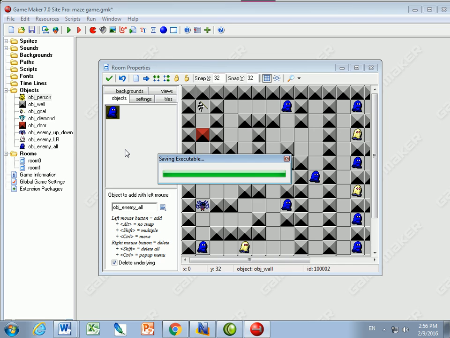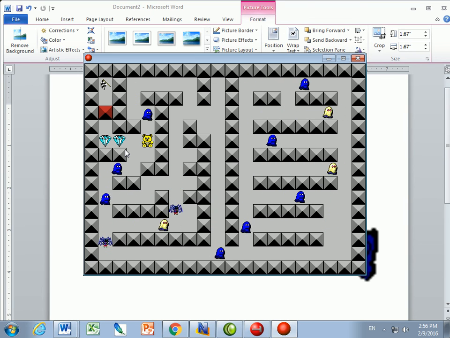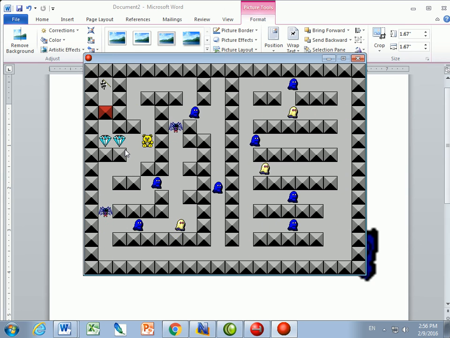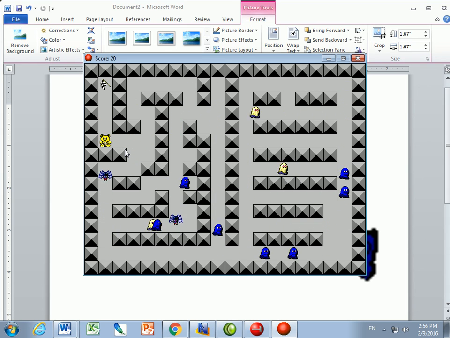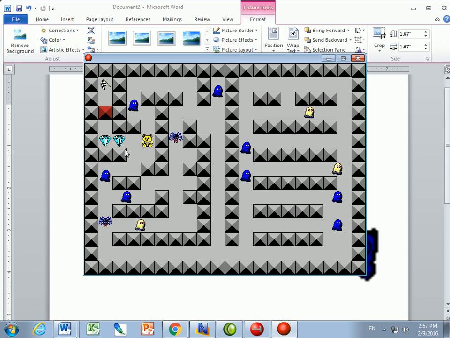So let's test it out and just see if the two new enemies work. We'll take a look at the white one, which is the left and right, and we'll take a look at the all one, which will go all directions. And you can see I'm getting hit here, but I'll hide out here and just watch the enemies, and the enemies seem to be going just fine. Oh, but they did still track me down.